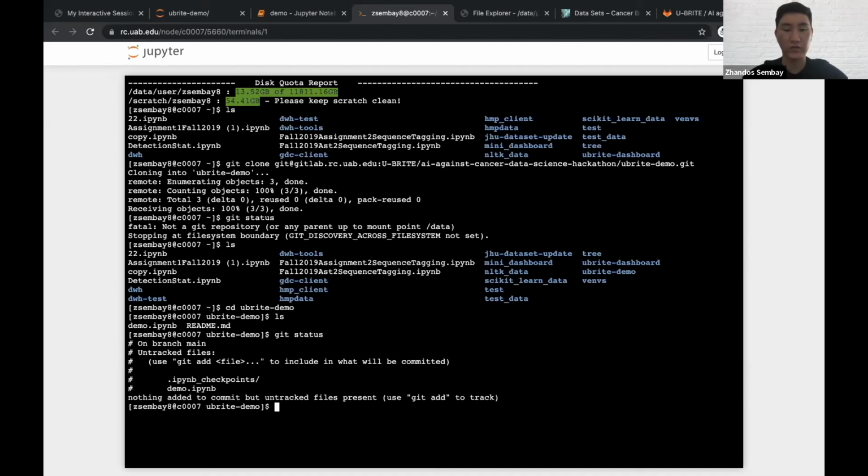So at this time I'm going to just write git add. Okay, so the next step is we have to write some comments on our commit, like git commit demo.